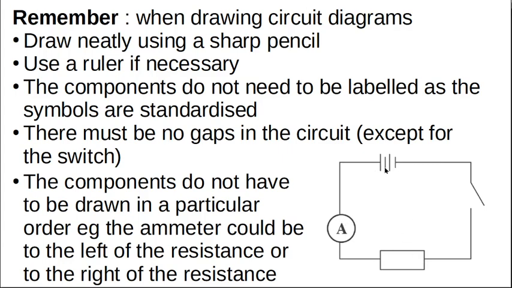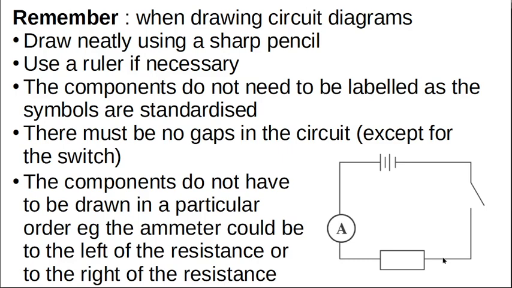There are two batteries over here. The circuit is not closed. Here's the open switch, okay? So you can move certain things around so long as what's in parallel is in parallel, what's in series is in series. So this ammeter could be here, it could be here, it could be here. It makes no difference in the context of this circuit.